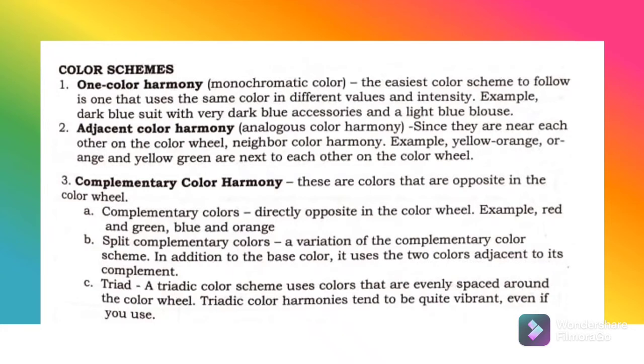While the split complementary is a variation of the complementary color scheme. In addition to the base color, it uses the two colors adjacent to its complement. And the triad or triadic color scheme uses colors that are evenly spaced around the color wheel. Triadic color harmonies tend to be quite vibrant.